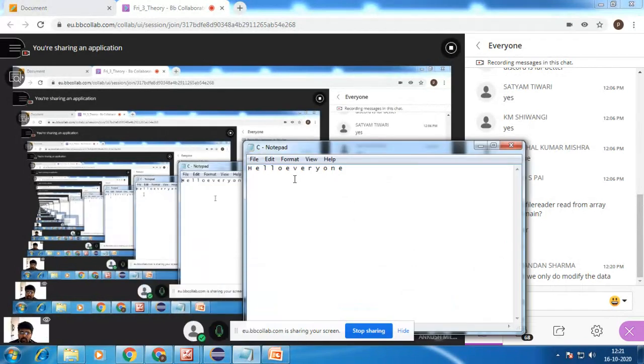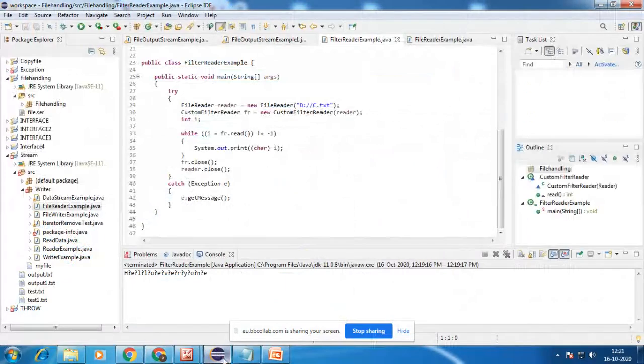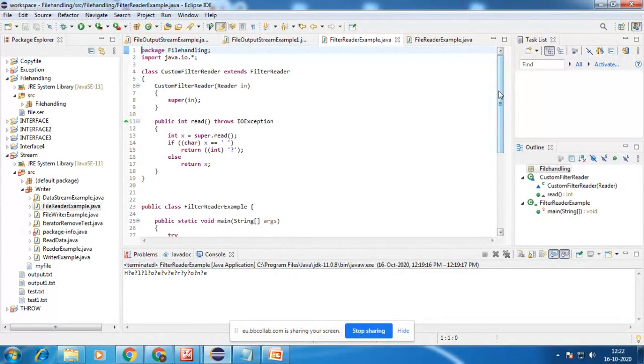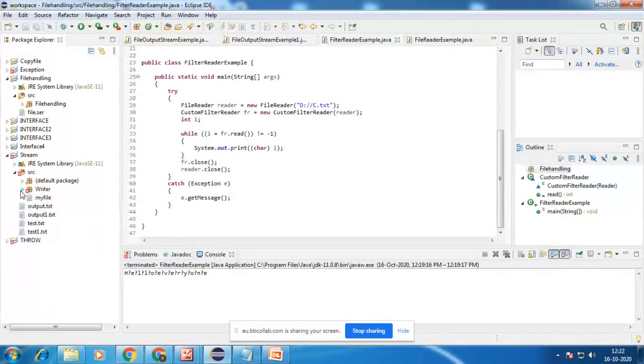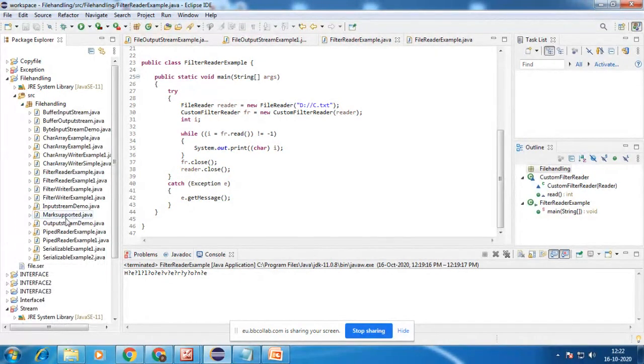See, in this it does not make any modification in this text file, right? The file remains the same. Only the read data is modified. See in this output, we have not made any modification in the text file. We made the modification on what we read from it. Even the space is read, filtered, and filled by this question mark. You are not modifying, we just do the filtering of the characters. For display purposes we use that to show how it filters the data. I will show the next example, then you will be clear with that.